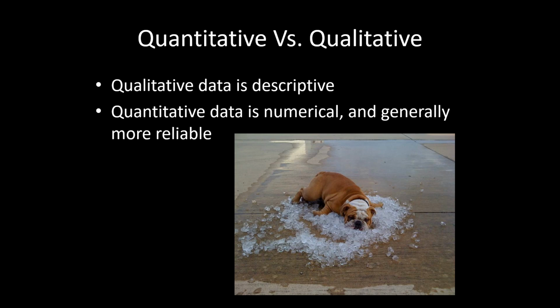But we can be more specific than that, and in biology we want to try to be as specific as possible. So we could also get quantitative data by taking the temperature of this dog, and then we know exactly how that dog is feeling at this point. So quantitative data is generally a little bit more reliable because you have a number for it that got measured by something, and that just makes it more reliable. Now, I'm not saying qualitative data doesn't have value, it's just a little bit less reliable because you're usually judging that based on a person's experience. Like, how are you feeling right now on a scale of 1 to 10? That's more qualitative data.